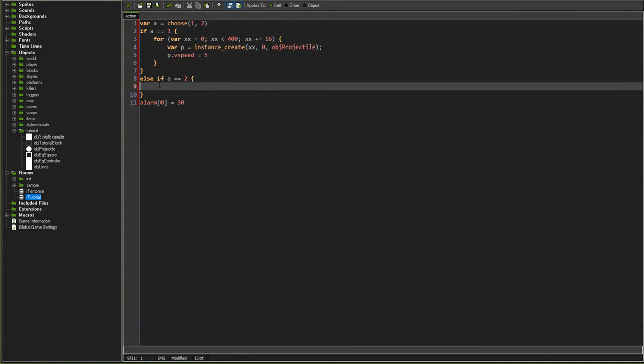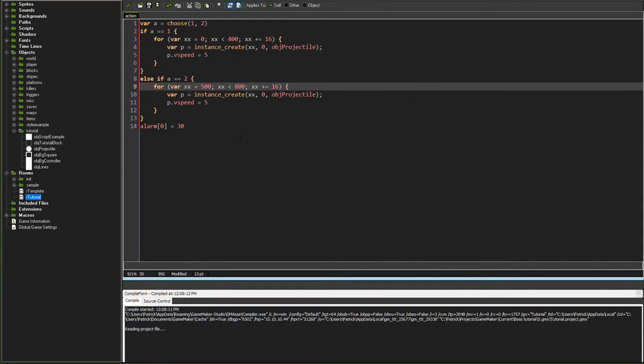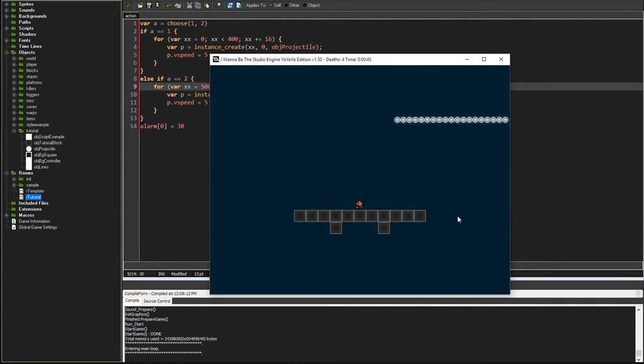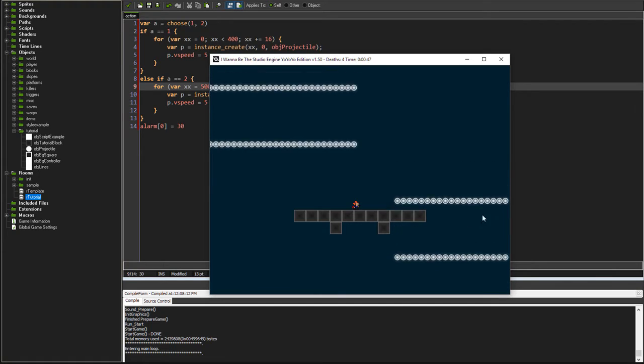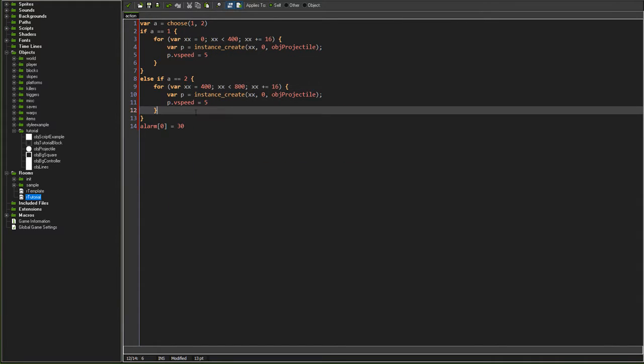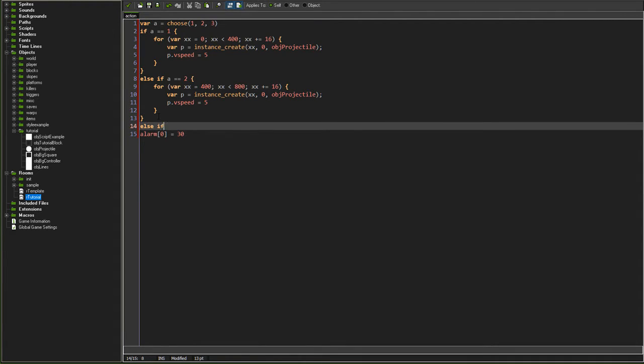Here we're gonna do x start at 400, and while it's less than 800, all right, something was not working here because I typed in 4 instead of 5, or 5 instead of 4. Okay, now the cool thing about choose is you can do as many as you want. There's a limit at some point.